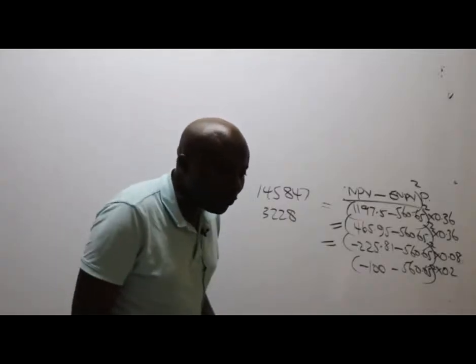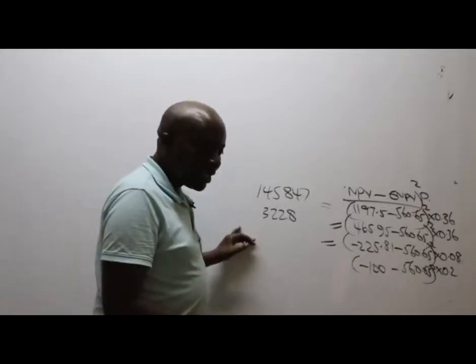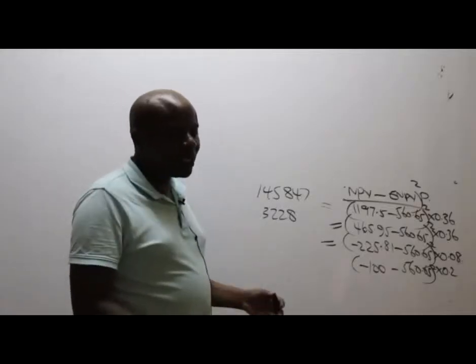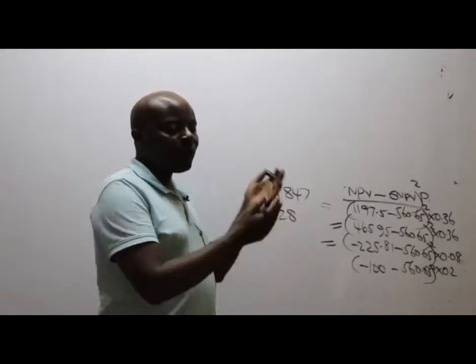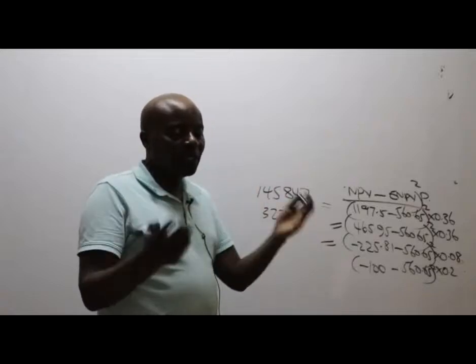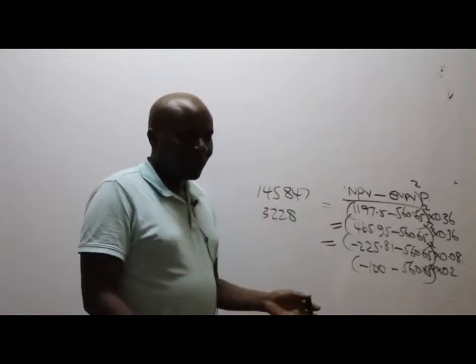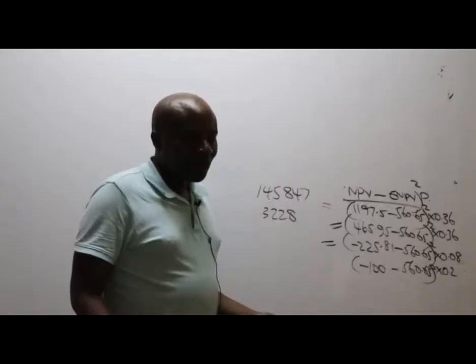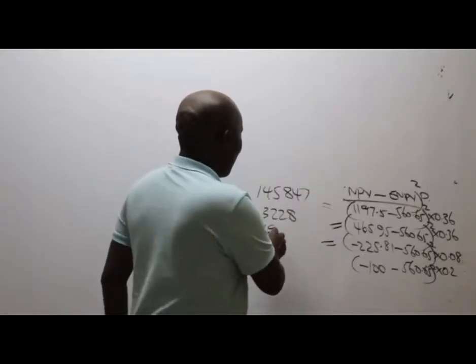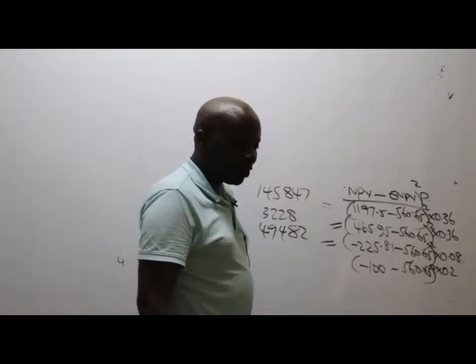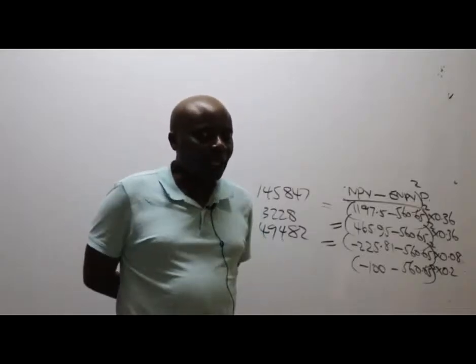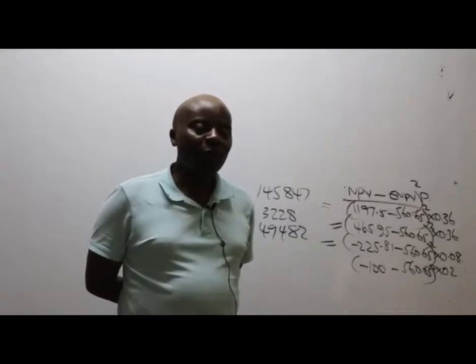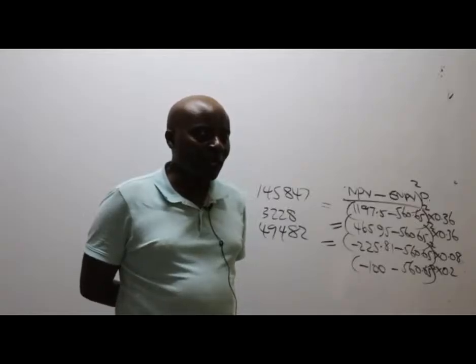The third one is 145,840. No, you guys are confusing me now, Charity. We are not in the first one now. Now we are on the third one. You write whatever figure that you have there. As your calculator is cheating you, put that figure down. Work with your figure. 49,482. And then now you come and give me the last one.